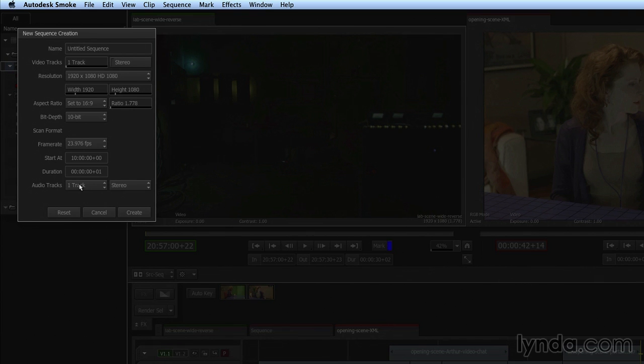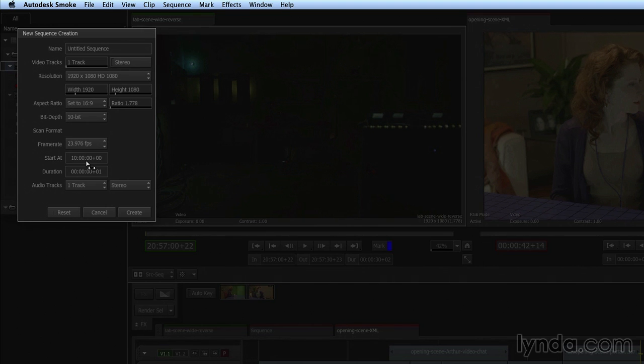The other thing to take a look at is your starting time code. The default in Smoke is to start at the 10-hour mark. It's actually a European standard, and the original Smoke development team was a European team, which is why we see that standard here. I'm used to the American broadcast standard, which is a starting time code of 1 hour. And of course, depending on the project that you're working on, you may have other needs. If you're editing something for broadcast that needs bars and tone or slates in front of it, you may need to start at 58 minutes and 30 seconds.